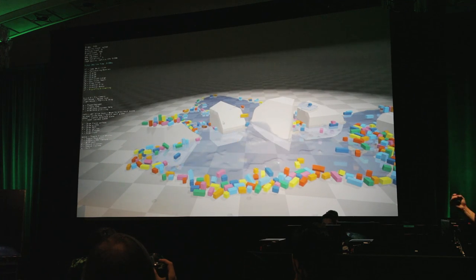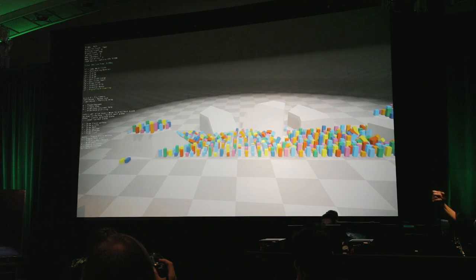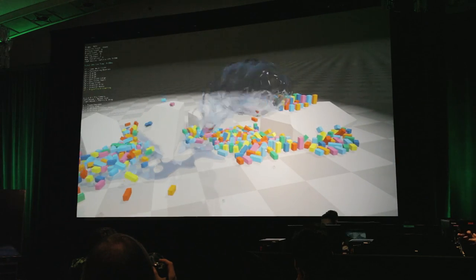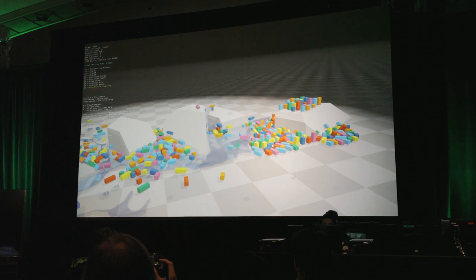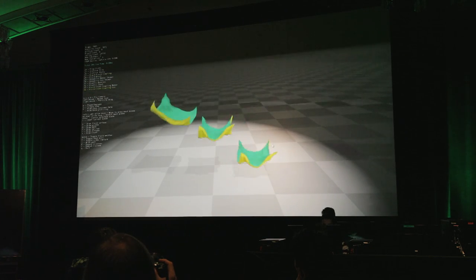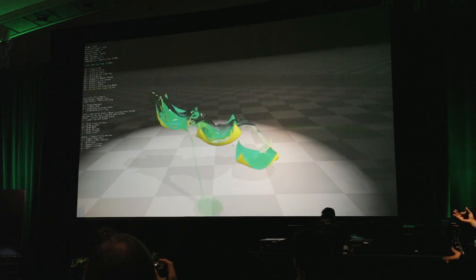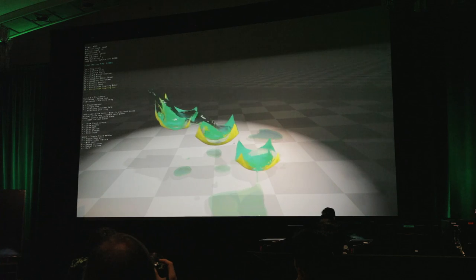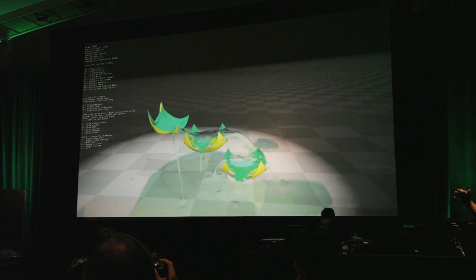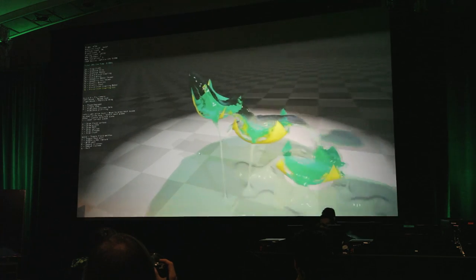So this is kind of showing a couple of those effects, right? Two different classes of classic physical simulation, rigid bodies and fluids, interacting with each other in a truly seamless way. These kinds of things are classically hard to do, but in the new Flex system, they just all kind of work. So if you can do rigid bodies and you can do fluid, well, let's see, maybe you can do cloth. So of course you can do cloth, and you can combine cloth and fluid. Again, just taking a lot of these classically separate simulation methodologies and allowing them to interact with each other, and you get the right effect. It just kind of works.